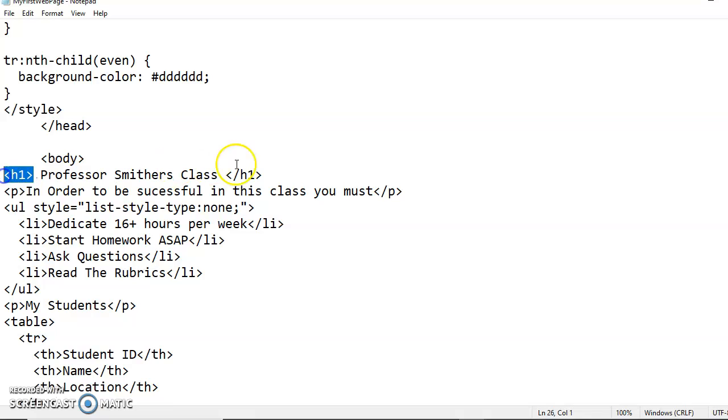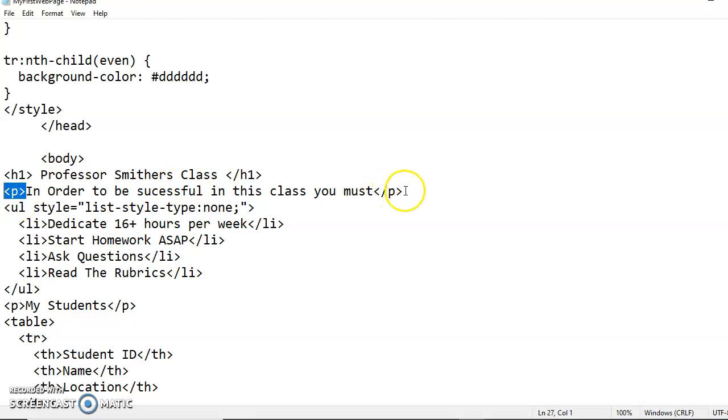First thing, H1. This is a heading. HTML5 has 6, I believe. 6 headings, H1, H2, H3, H4, H5. So it's got 6 headings. I say H5, 5 headings. You can go double check that. Anyway, it's got multiple headings. This is H1, which is the largest, and as you progress, it gets smaller and smaller.